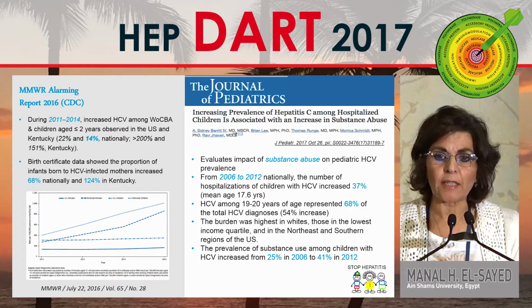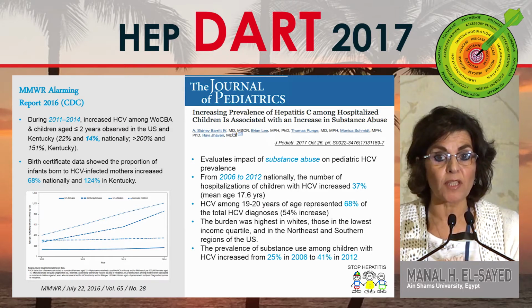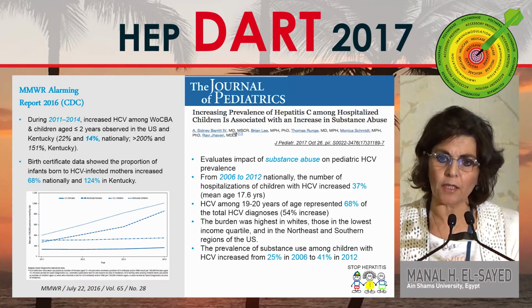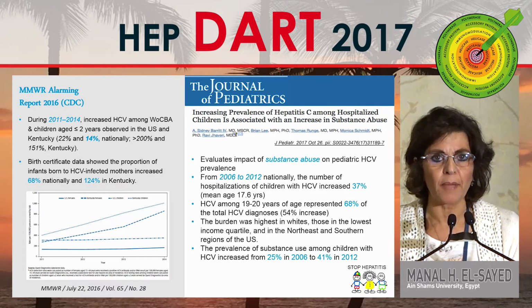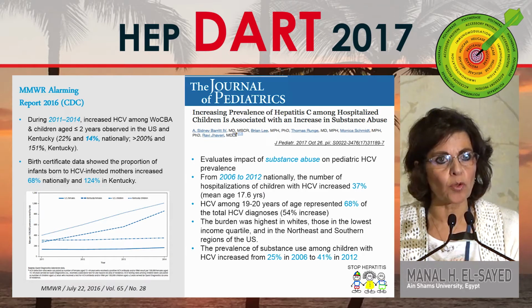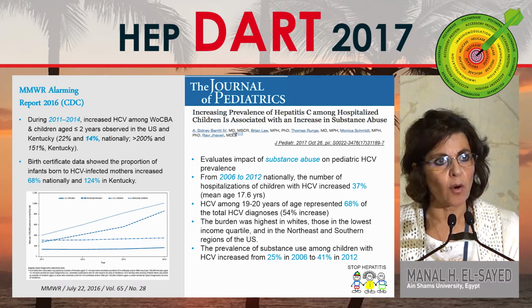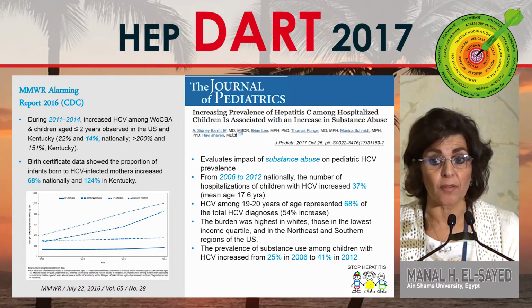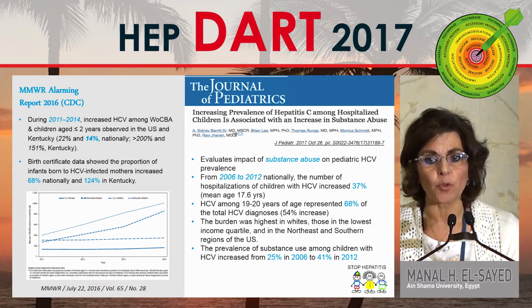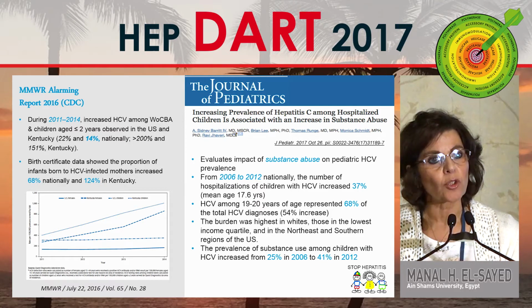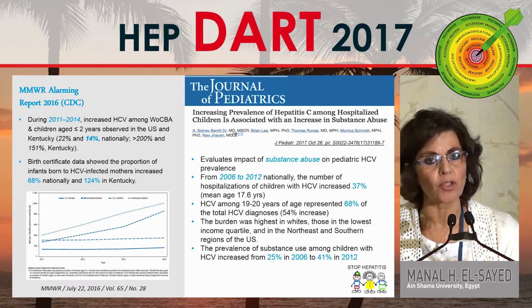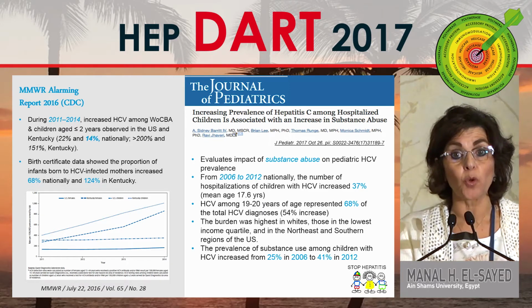So what about the United States? There were alarming reports in recent years. Of course, you've heard in the last few days about the heroin epidemic. I'm going to focus on two groups, the women who are in the childbearing age and their children. On a nationwide basis, there was an increase of 22% in women of childbearing age in the US between 2011 and 2014, according to CDC, and a 14% increase in the children below the age of 2 years.